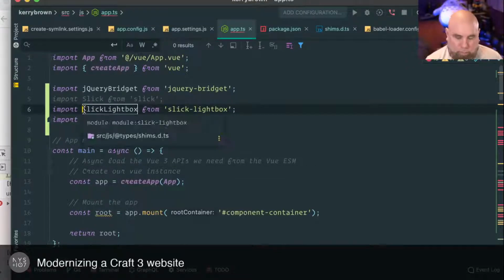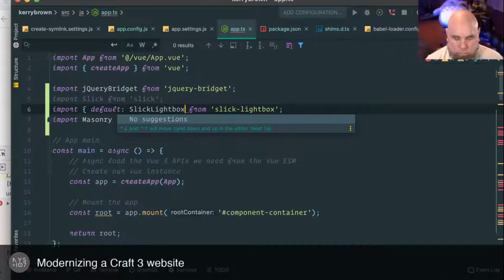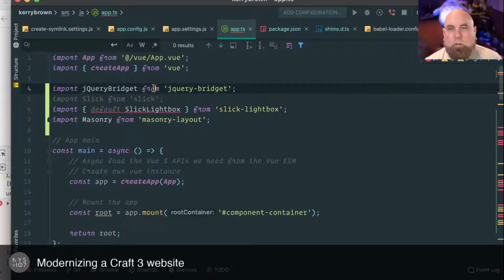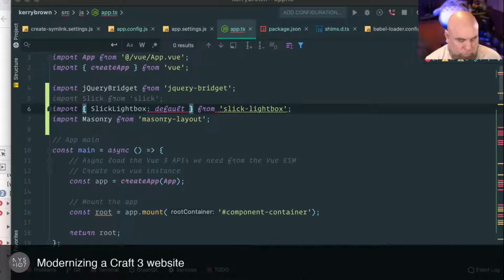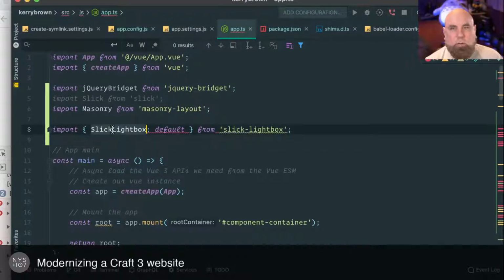We need to do something like this, I think. I forget the syntax. Is it this? Always forget. Yeah. No, I had it right. Oh, I see. No, that's in a wait though. Okay. So yeah. Okay. I know what I'm doing. So we need to do something like this.